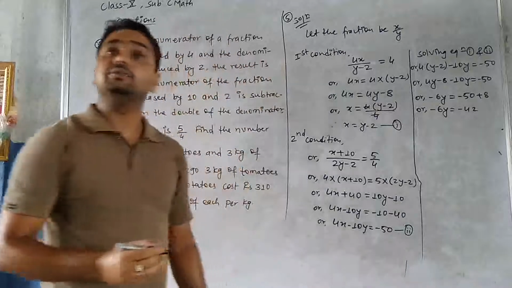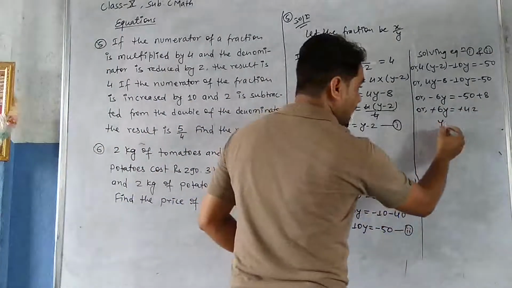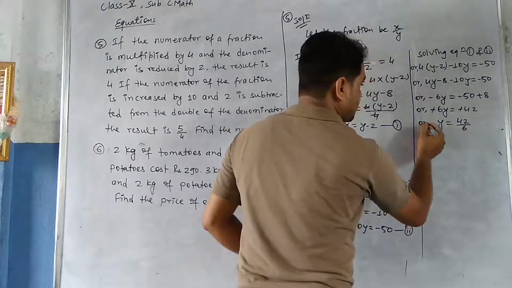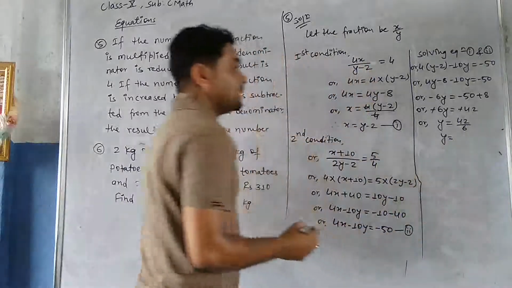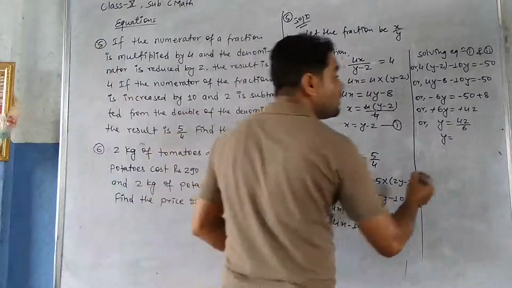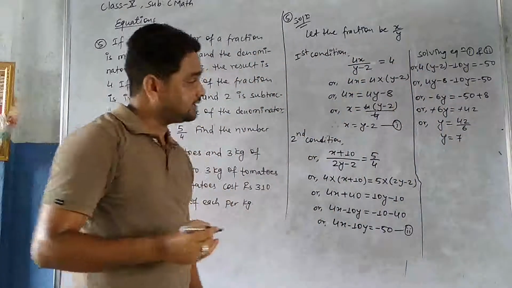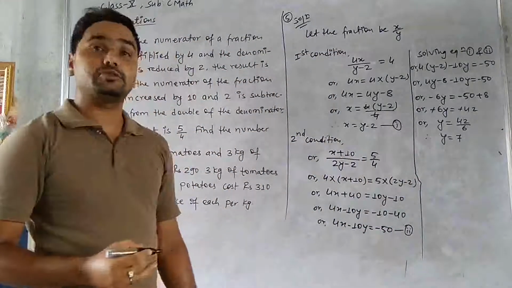That is or not? If you subtract that, and minus we can cancel that, and y equals to what? 42 by 6. 42 by 6 means what? We get, yes, 6. How many is that? 42? 6, 7. Yes or not? Yes. And we get the value of y. That means the value of y equals 7.